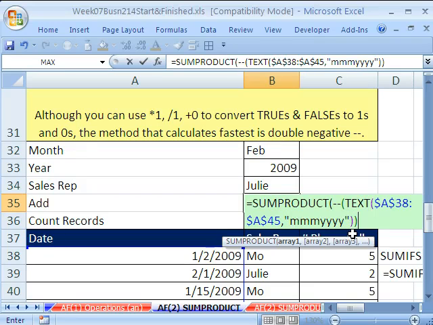There's a bunch of important things about the double negative, the fact that we have these parentheses, and what we did with this text function. Now I'm going to click back in this text function, and you can see the text function says give me a value. It is expecting a single value. The fact that we put a range or an array here, more than one value, means that the text function has been converted to an array. And let's see what we mean by that. Why don't we highlight this?